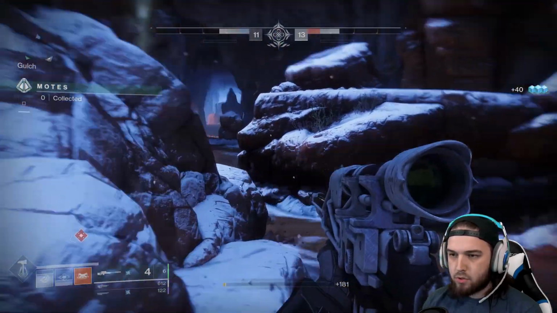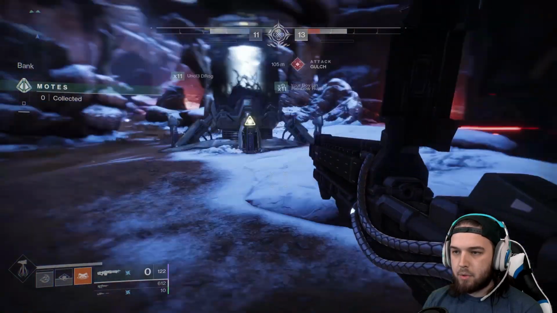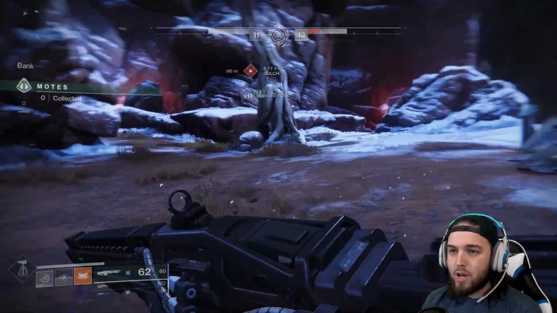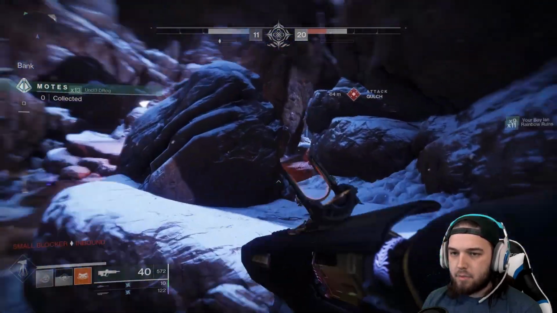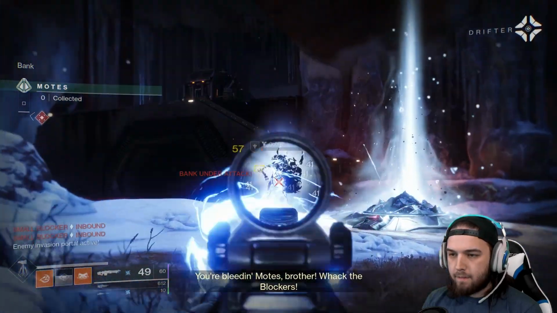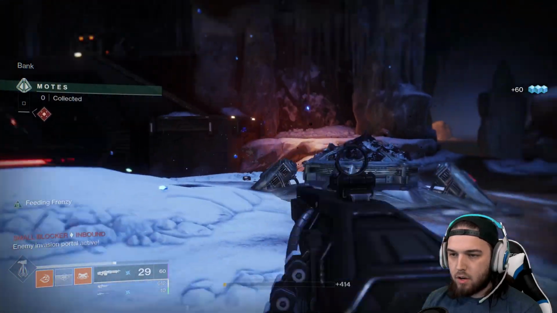Good team shots. All right, I'm watching the bank because they have a fair amount of motes and I don't want to get surprised by any blockers. I'm ready. Diraj has 13. If you can let him grab two, that would be the dopest. Yeah, I need one. Yep. Blockers are gone.